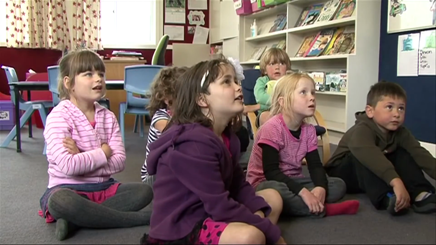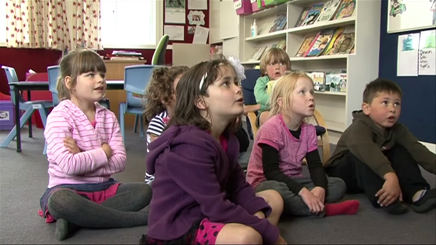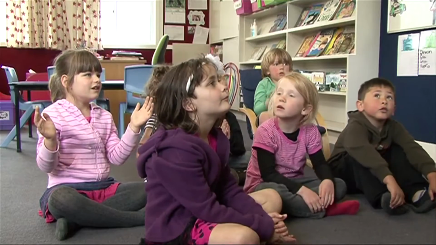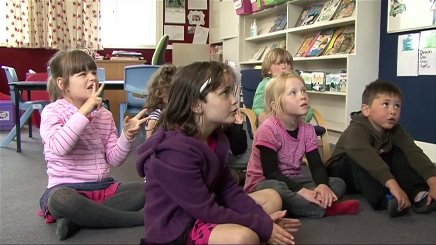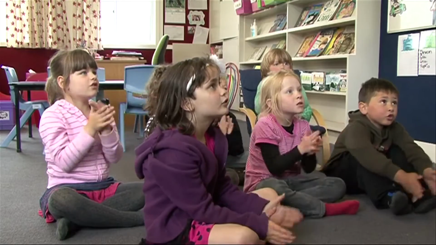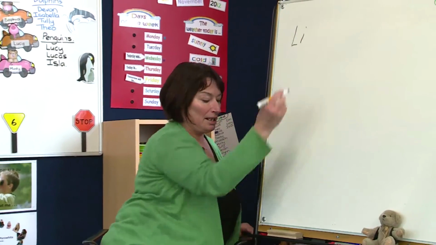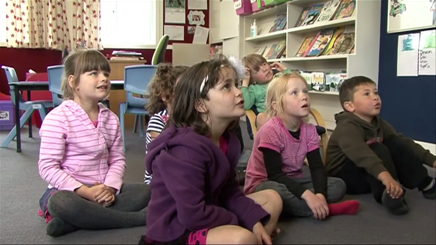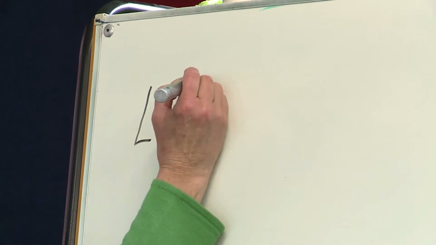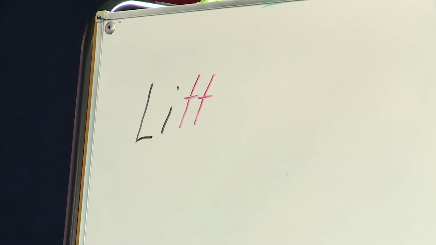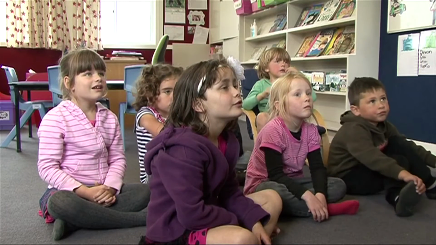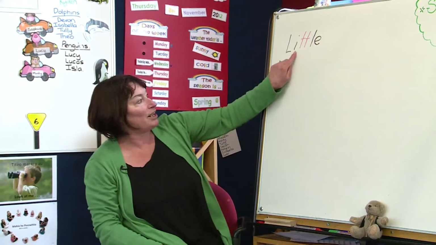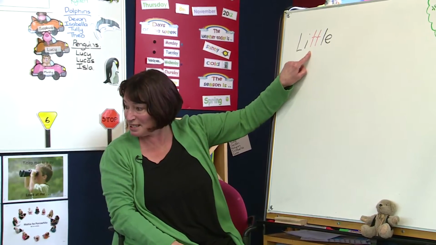A T, two T's. Let's say little. Little. Shall we clap that word? Little. How many syllables? Two. That's right. Let's do it again. Little. So we've got L, and then we've got the what sound? That's right. Hey, isn't that funny? We can write the word little, and it's got two T's. And sometimes we can write the T sound with two T's.